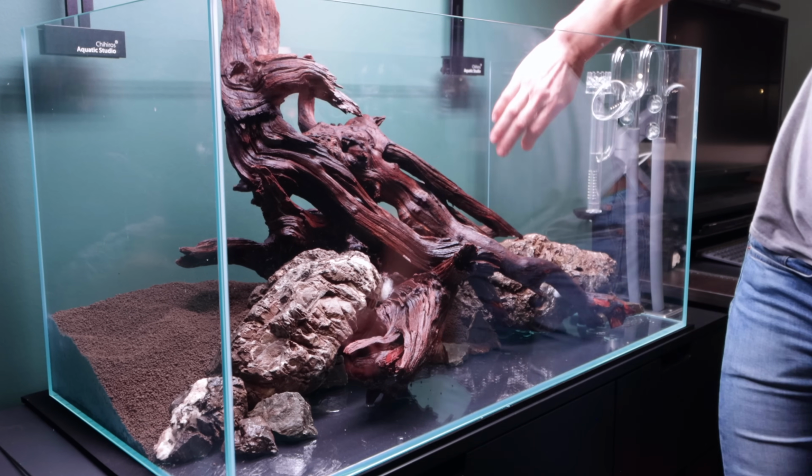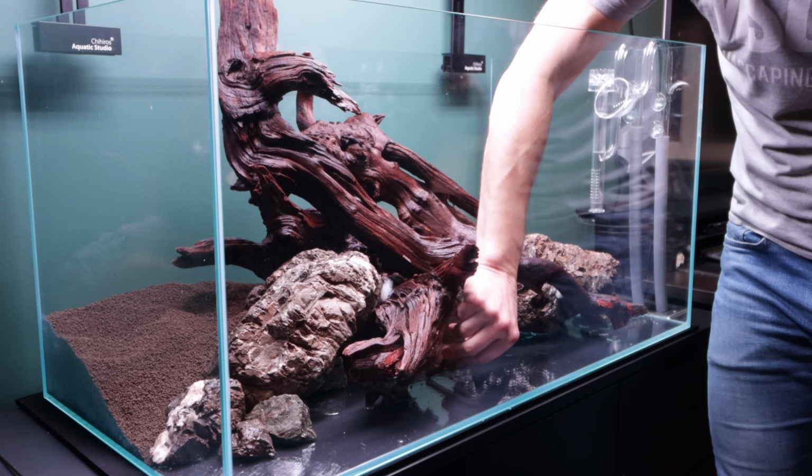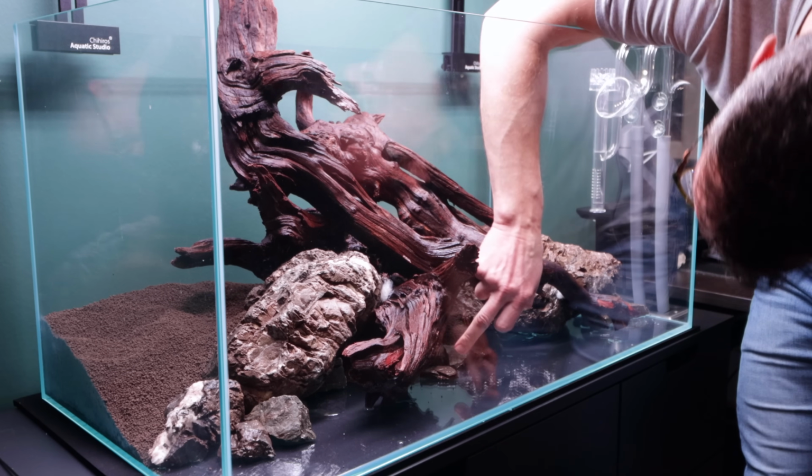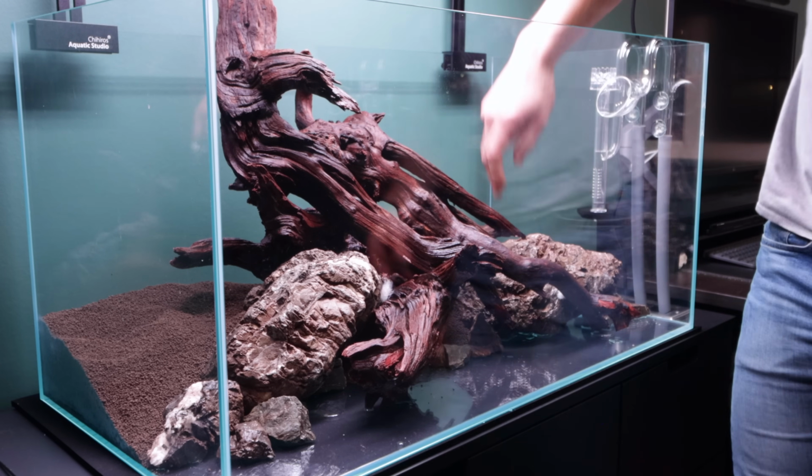The plants actually then become almost the caretaker of the aquarium. The plants are like one of the best filters you can get. Think about how they work on planet Earth. Happy with it?